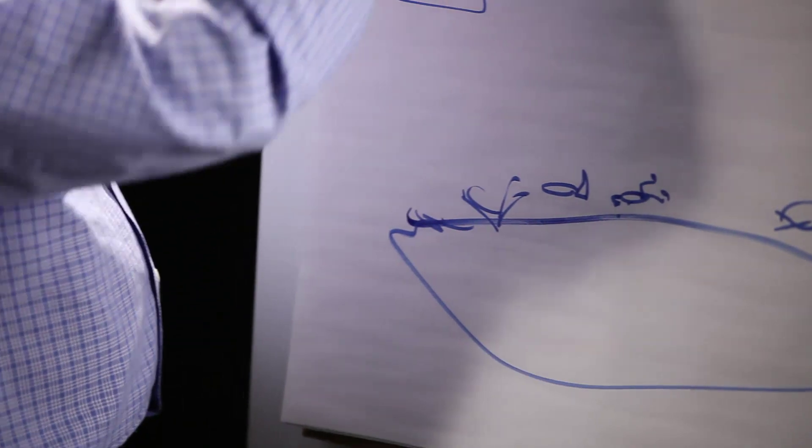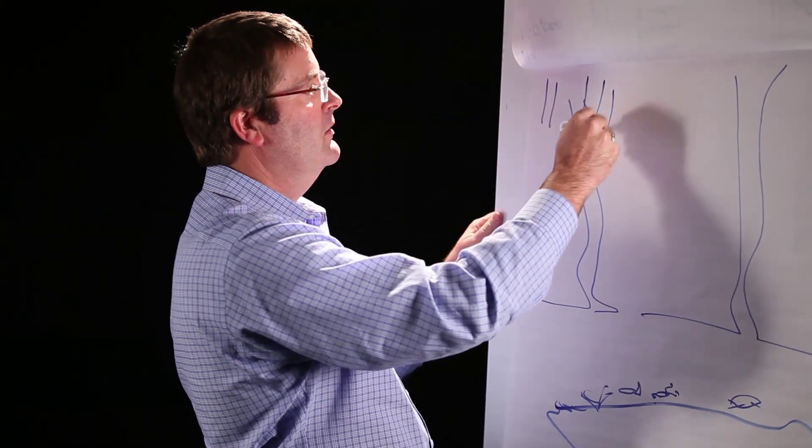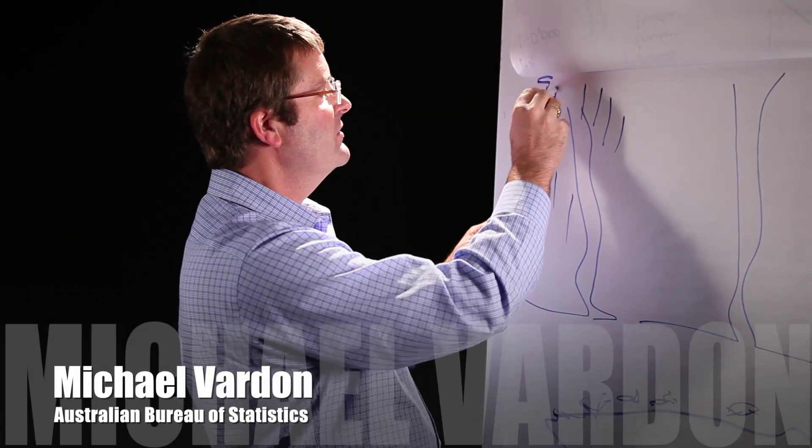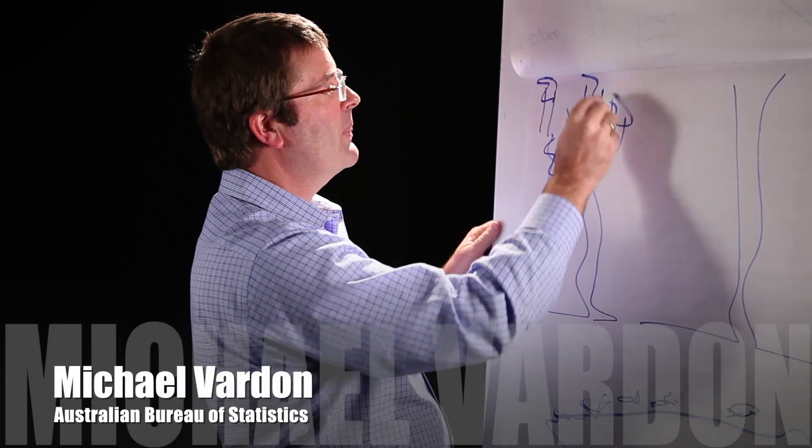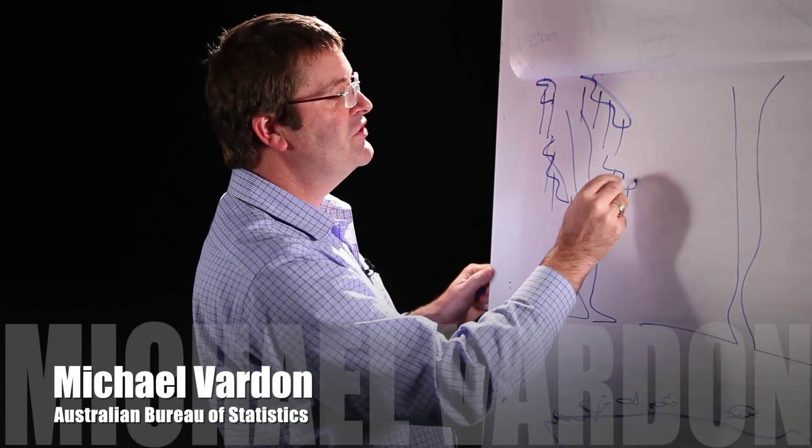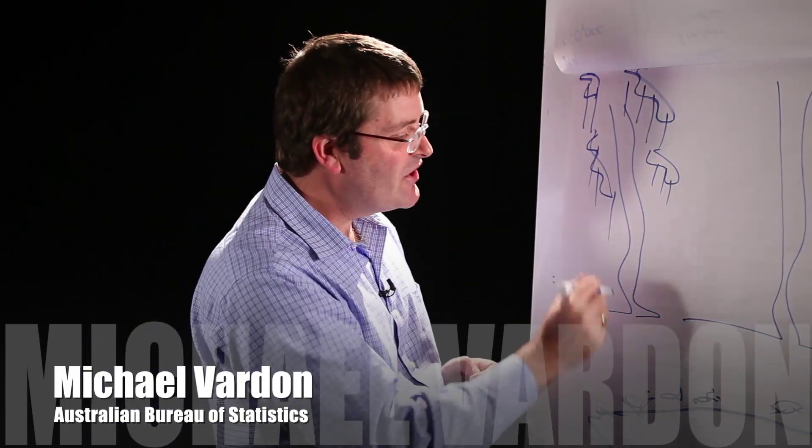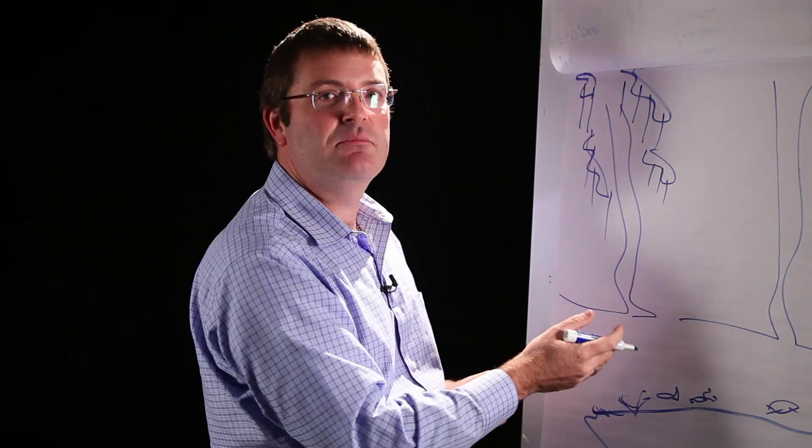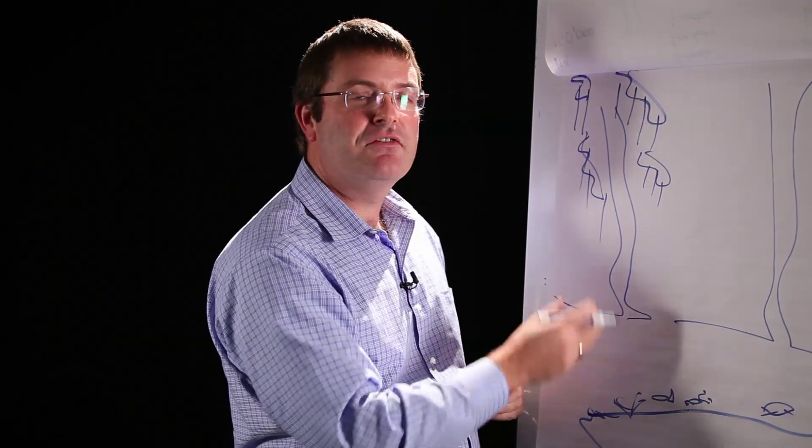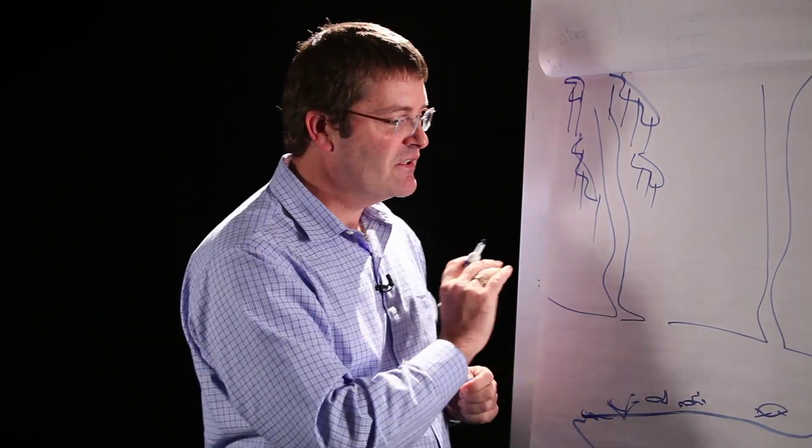Coming into the Great Barrier Reef are some rivers. Now we have one river, which is, the catchment has got a lot of native vegetation there. So the water that's flowing down this river is essentially clean. There's no sediment load, there's no nitrogen, phosphorus or pesticides or other things.